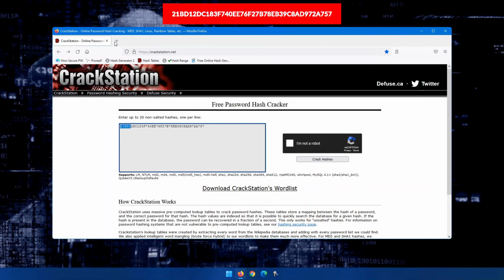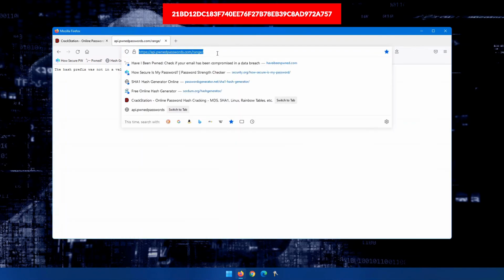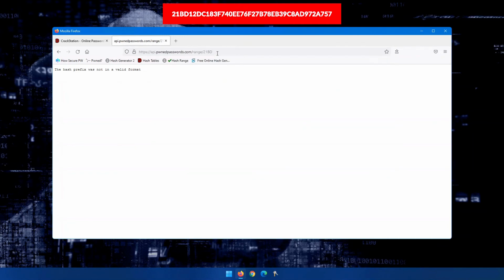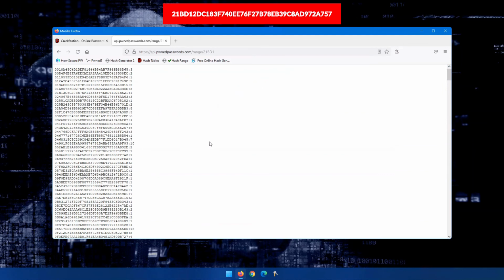We'll copy that out and go into our hash range. All we have to do at the end of this line is put the first 5 characters, 21BD1, and there's all the hashes that this picked up immediately with a password hash beginning in 21BD1.